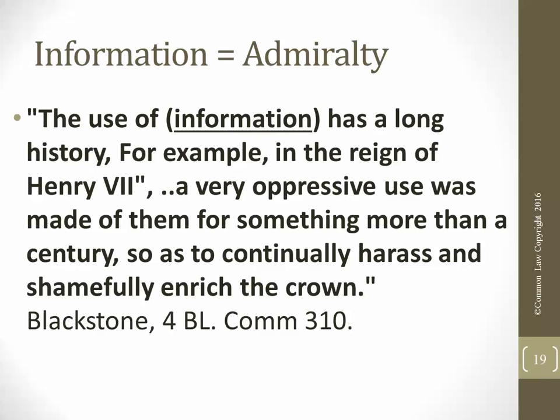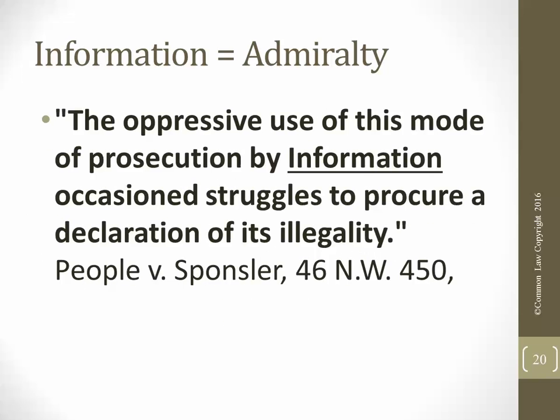The use of information has a long history. For example, in the reign of Henry VII, a very oppressive use was made of them for something more than a century so as to continually harass and shamefully enrich the crown. It's always about money. Okay, that's Blackstone, Book 4. The oppressive use of this mode of prosecution by information occasions struggles to procure the declaration of its illegality. Well, yeah, it's illegal, but they still do it.